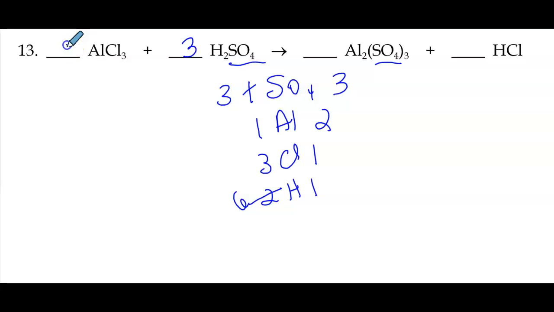So I'm going to put a 2 here to get my aluminums balanced. But that also changes my chlorines to a 6, because remember, 2 times 1 is 2, and then 2 times 3 is 6. So I have 2, 2, 3, 3, 2, 2, and now I got to get my chlorines balanced. My chlorines are here. I put a 6 there. It happens to fix both of these. So that balances that as a 2, 3, 1, 6.